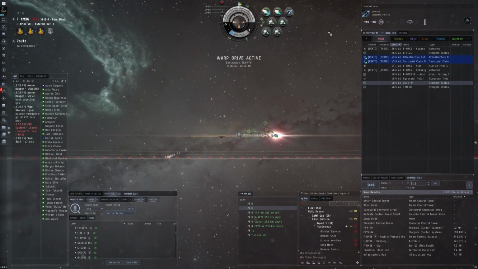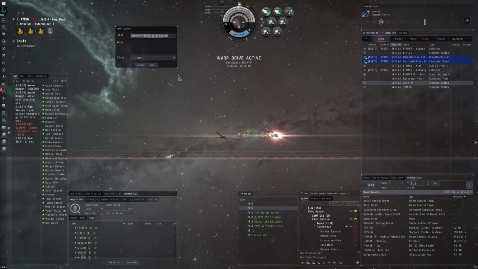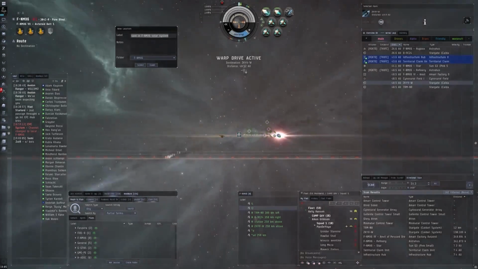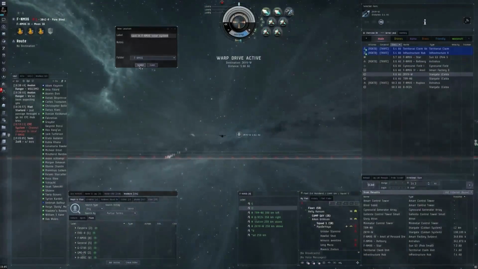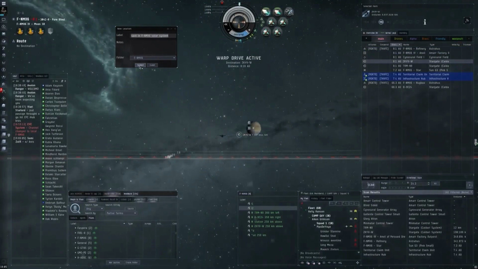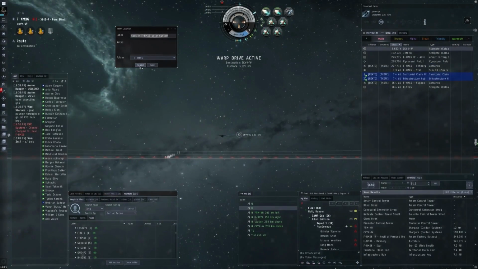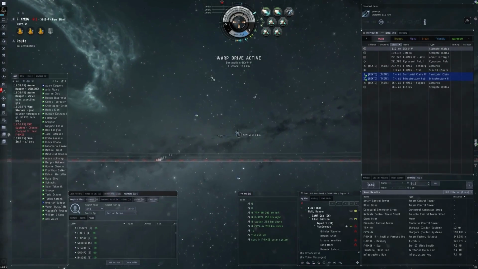Alright, so now this time I'll start again on an unaligned safe, and I'll warp to the gate I want to make a tactical on at 100 kilometers. Keep an eye on your distance to your destination. Once you're within a few thousand kilometers, create your bookmark while you're still in warp.